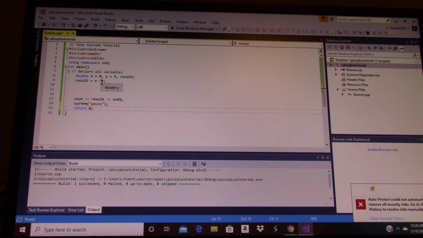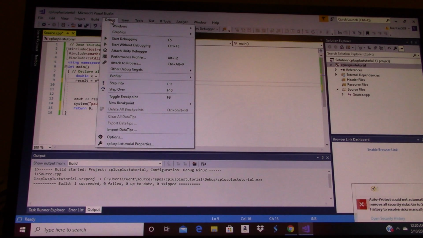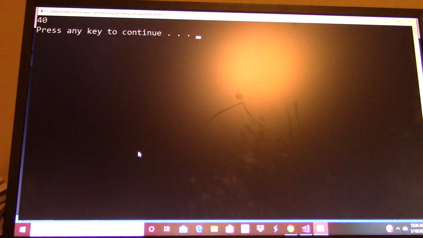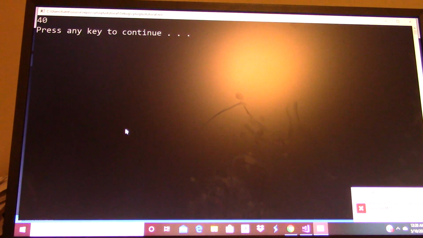When you're multiplying, it's the same thing. You just use the little star symbol like that, and that will multiply those two numbers, and the answer should be 40. Let's see if the answer is 40. Yep, and of course the answer is 40 for those numbers being multiplied.